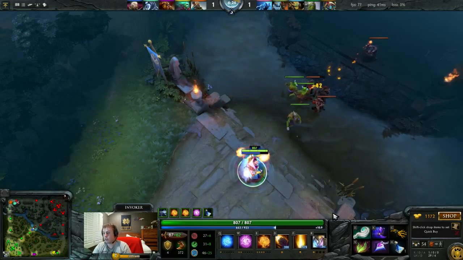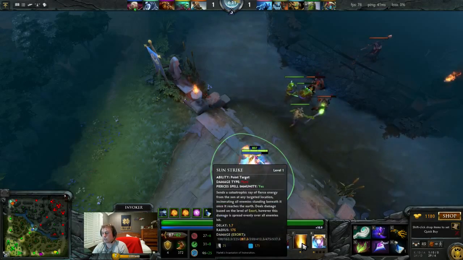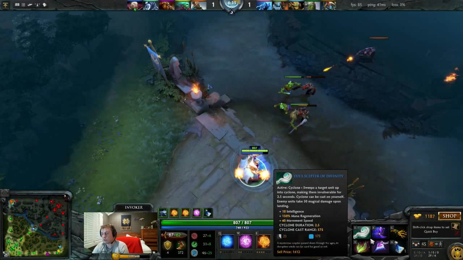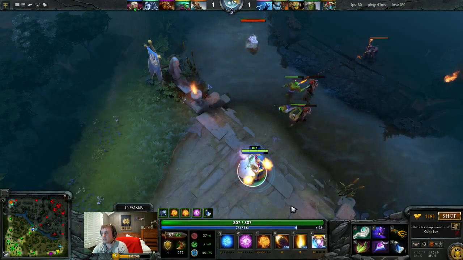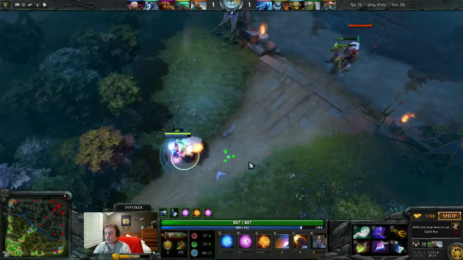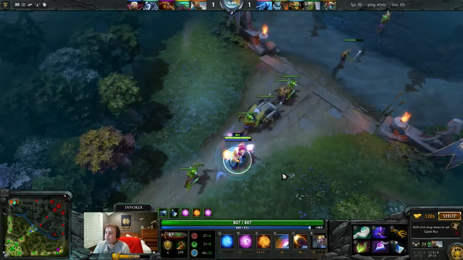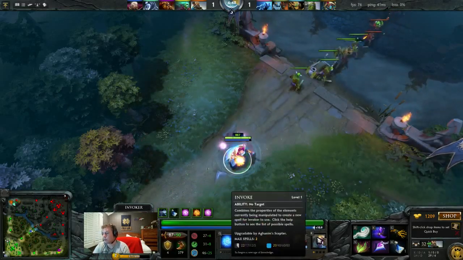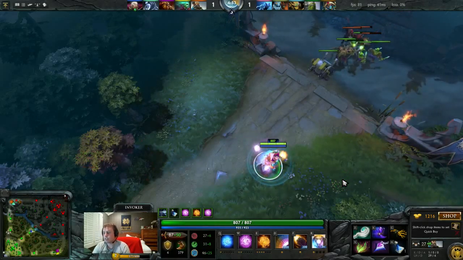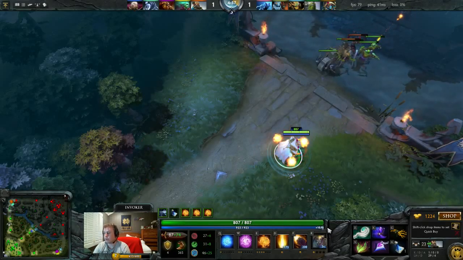But the important thing to think about with this combo is how much mana all of these spells cost, right? Sunstrike is 175, Meteor is 200, Yule's is 175, so everything costs basically 200 mana, and then Deafening Blast itself is 200 mana. So you need like 750 mana to basically cast this. A little bit more because you have Invoke. So definitely consider your mana pool for those reasons. You can see how I invoked in that order specifically.